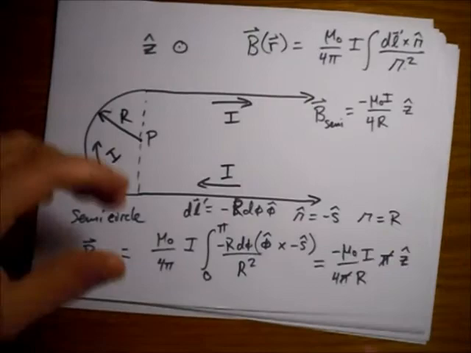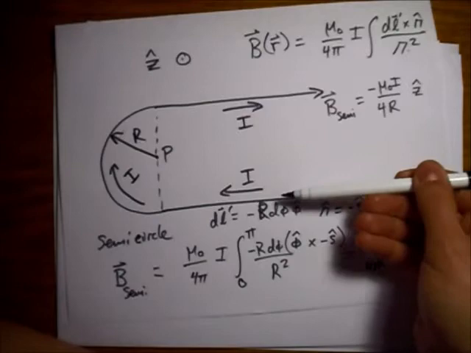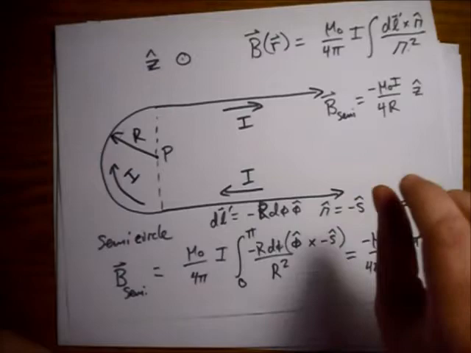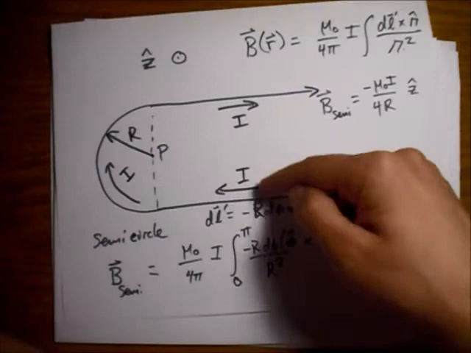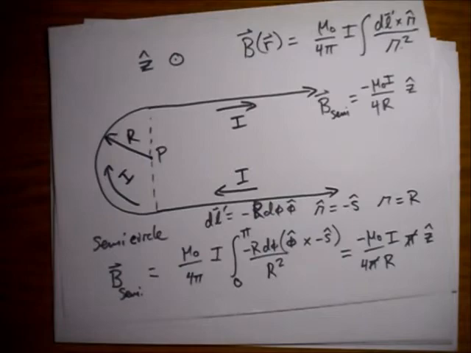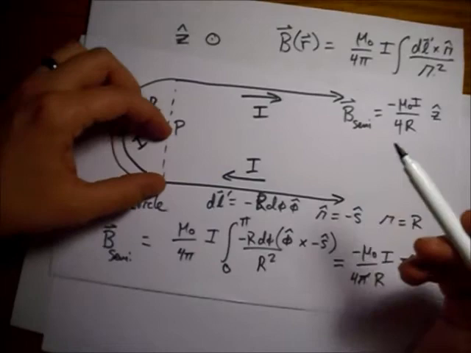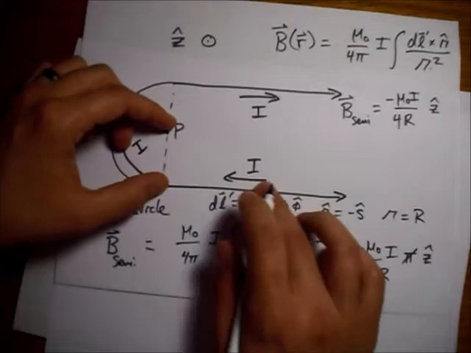All right, so now we're moving on to this piece right here. And notice, because this is going this way and the one up here is going the other way, they are going to add to the field the same way, pointing into the page, right? By the right-hand rule, as we come around, it points into the page. And by symmetry, if we find the answer for one of these, we just double it and get the answer for the other one. So this is basically an identical problem to finding, if you look back in problem 2.3 or whatever it was, the field due to a segment of line charge, except of course this is not a segment, it extends to infinity.